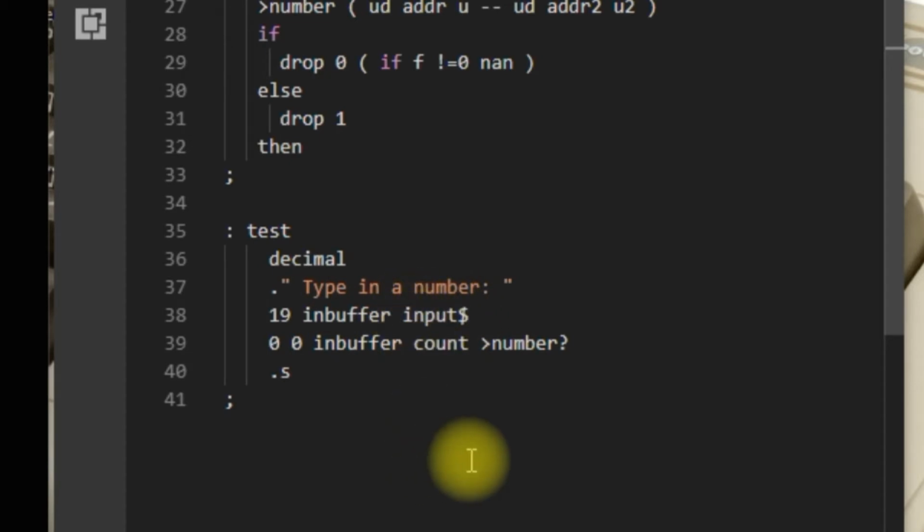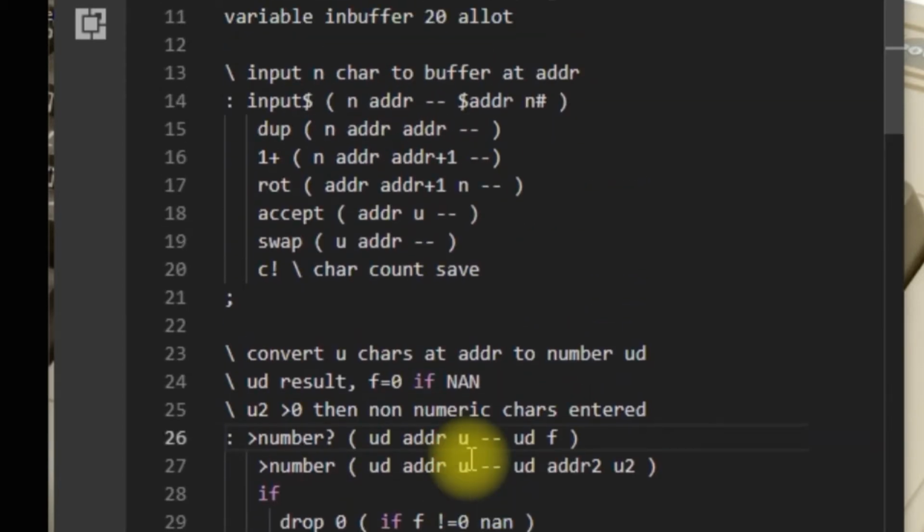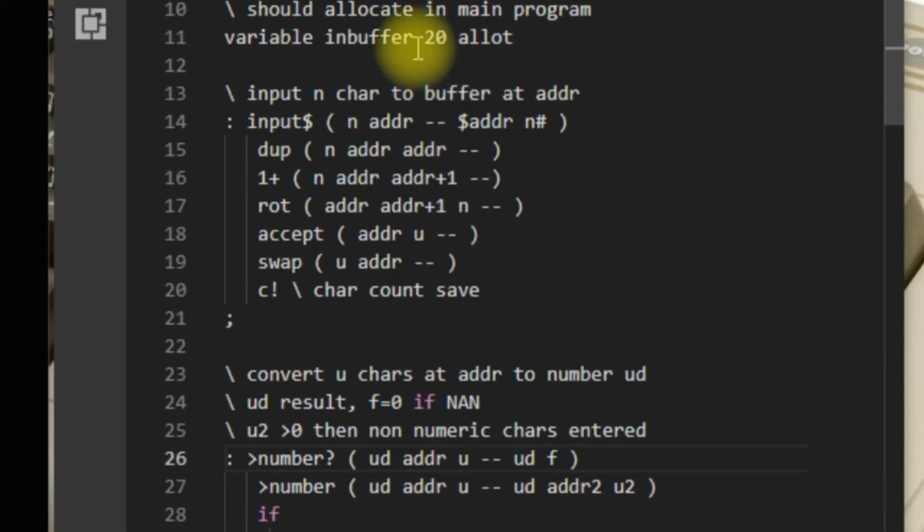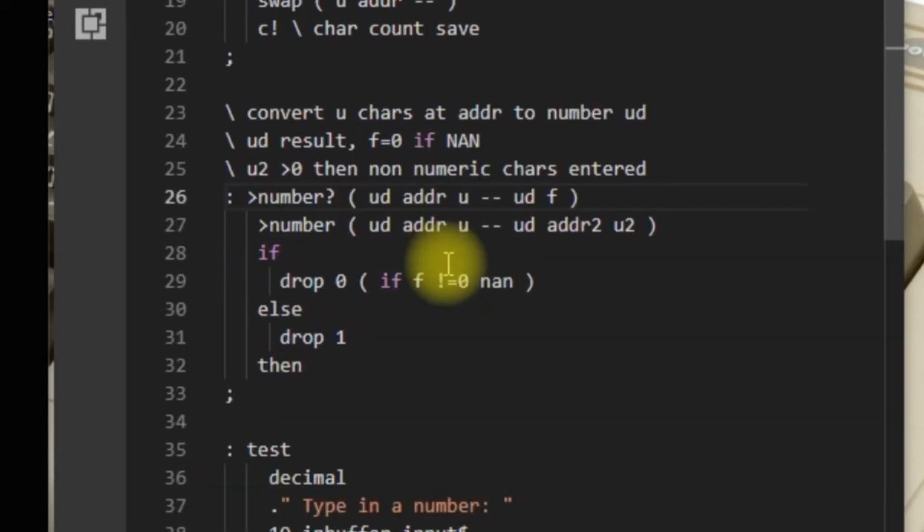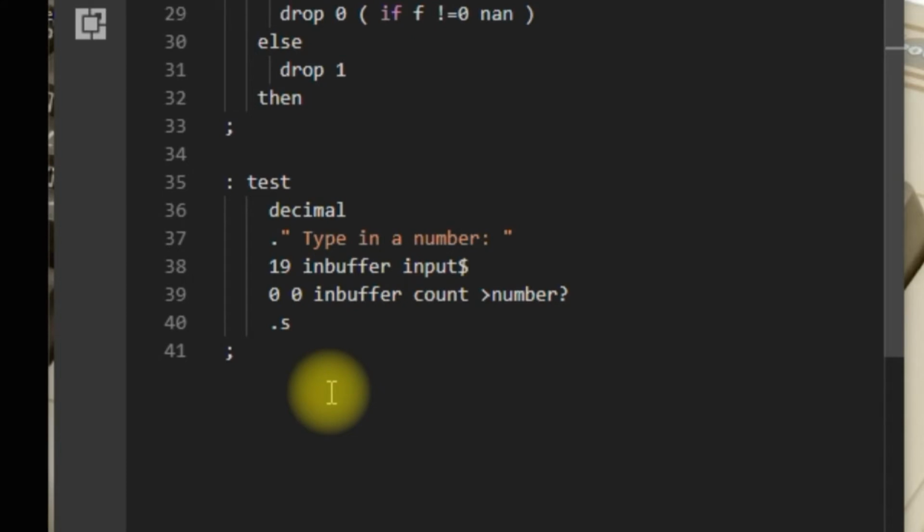Now, one thing you might remember is that we actually allotted 20 bytes for our input buffer, but remember that first byte is our string count, the number of characters in our string, so we can only allow 19 characters after that. Thus we have 19 characters in buffer address, and then we call our input string.